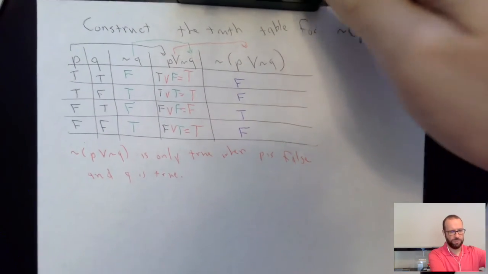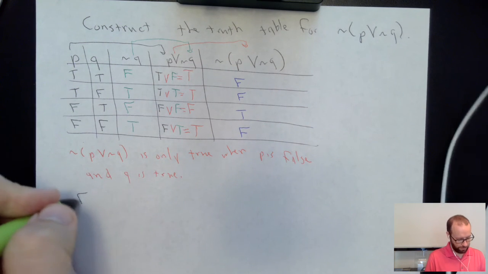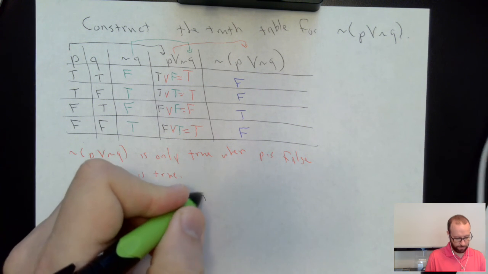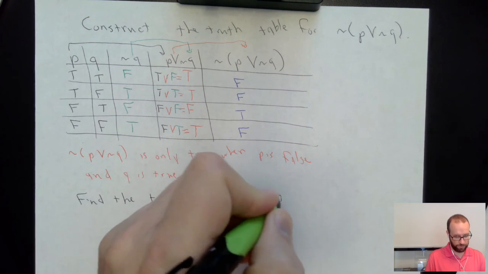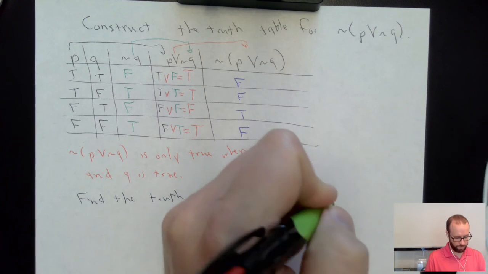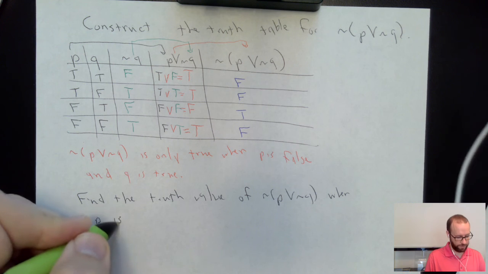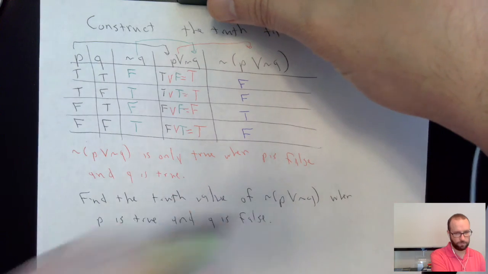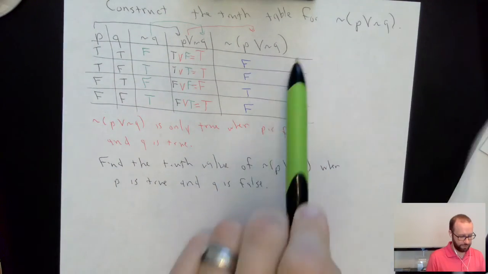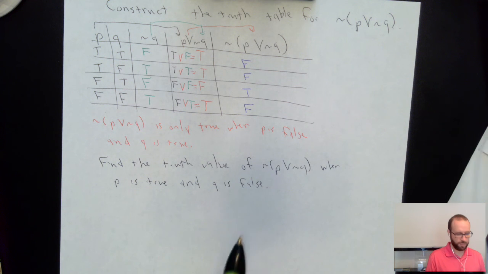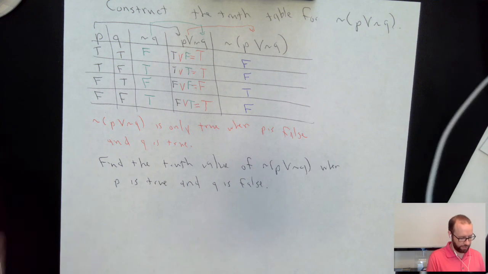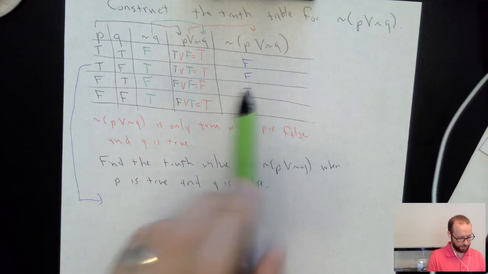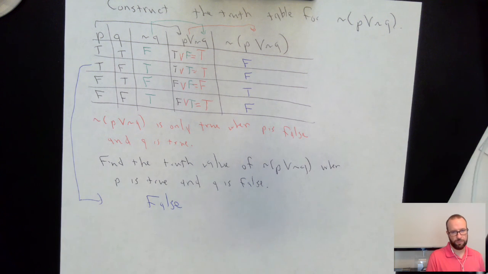We can also now use this like it's one of our normal truth tables. Let's find the truth value of it is not true that P or not Q when P is true and Q is false. Okay, I want the value of this statement when P is true and Q is false. Well, to find that, I just need to look where my first input is true and my second input is false, and then look across here, this thing is false in that row.